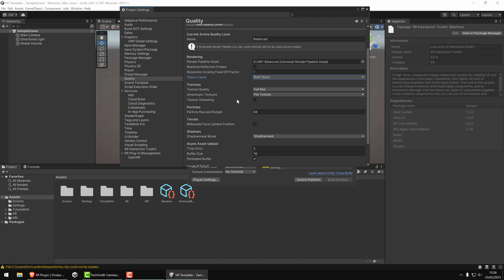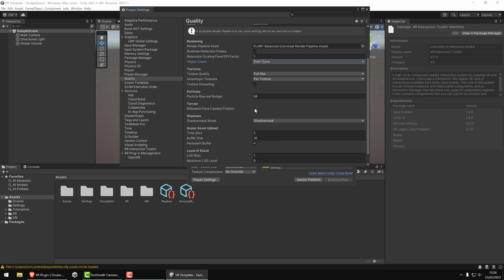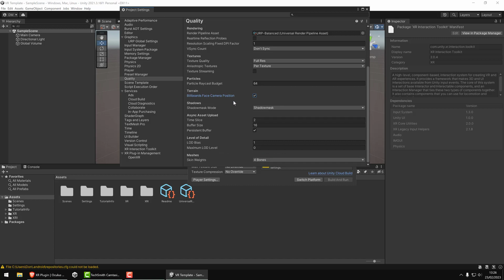Billboards facing camera position is also one of the other recommendations, and to keep the cost of animation down, we can change that from 4 to 2, although that may change for your project settings if you need more quality for your animations.